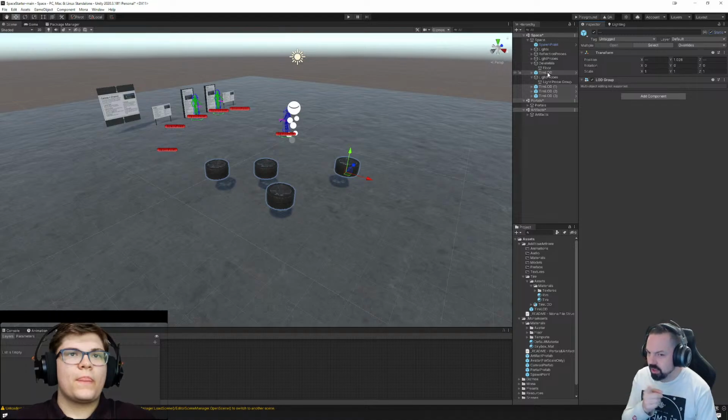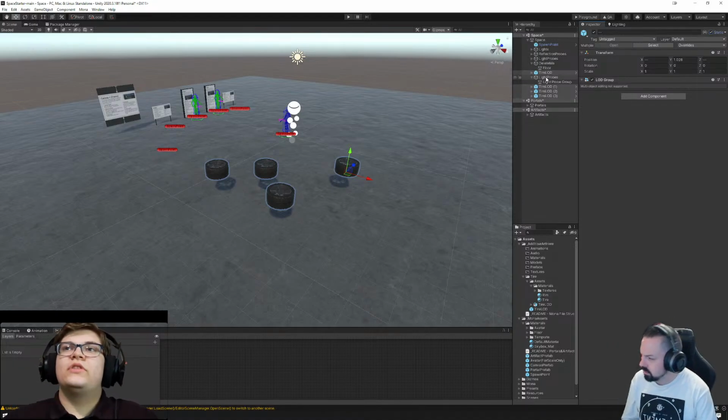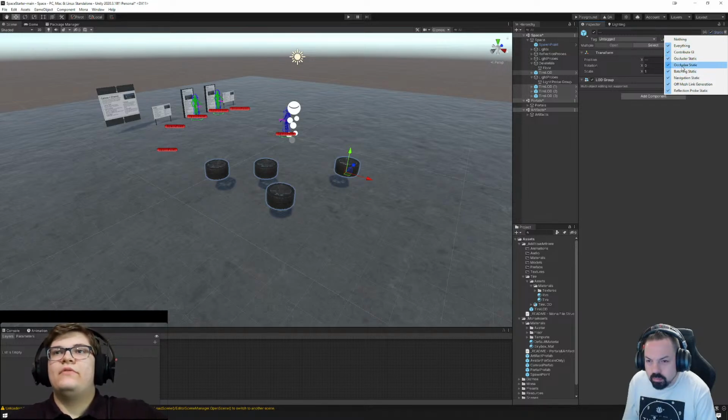Is that different from the normal static at the top right? Actually, if you click the drop down next to static in the top right, you can enable just batching static. So you don't have to have it be static for everything. You could just have it be static for batching only, if you disabled everything else.